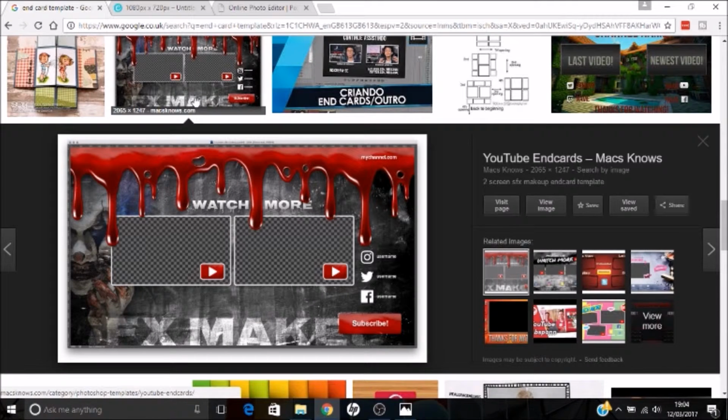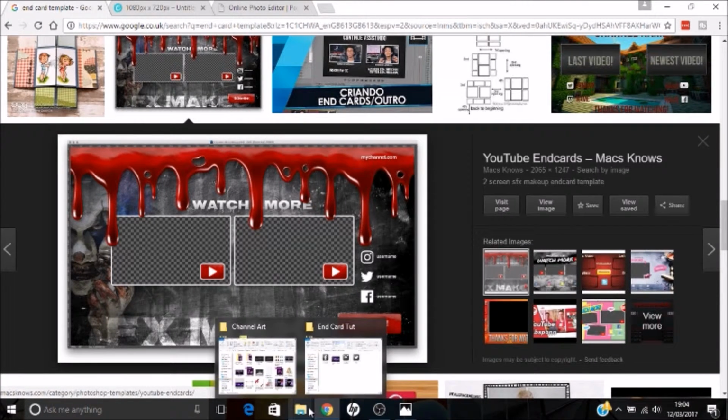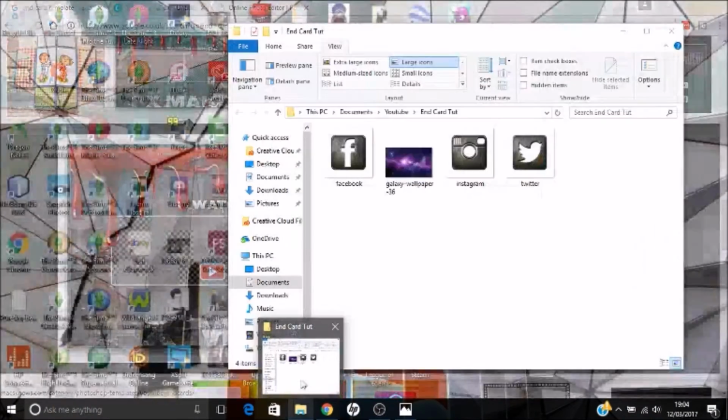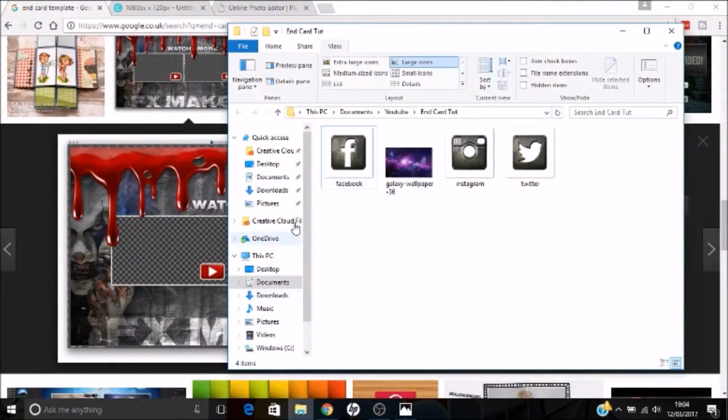So you want to get yourself a little folder just for your little bits and bobs. You want some kind of wallpaper, background kind of thing. So of course I go with my galaxy, just because I love galaxies, I love stars, there's just a real nice combination of colours. That's personally me, that's my branding.